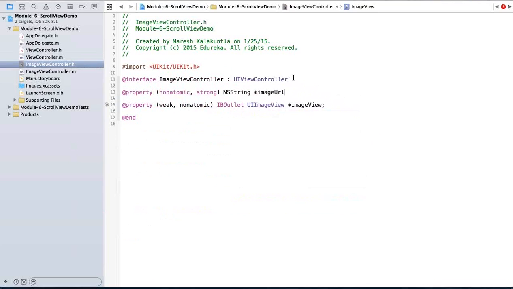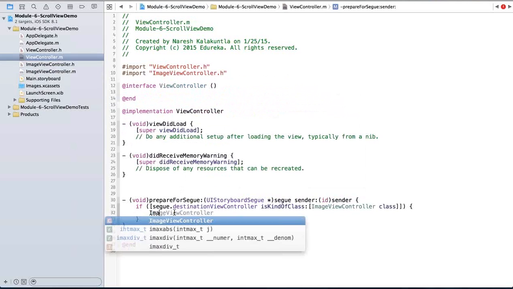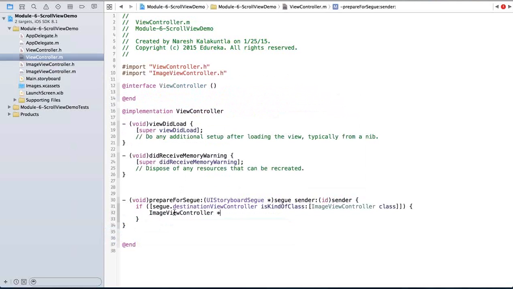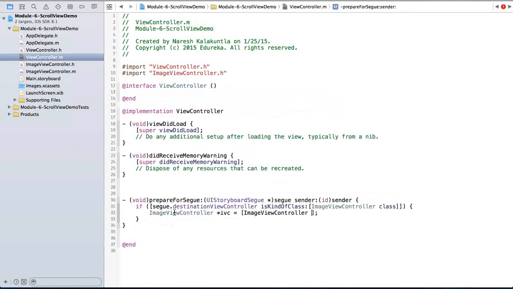Let me name it image URL. So this image URL, whenever I have to set it from the view controller class, I have to get it from my segue.